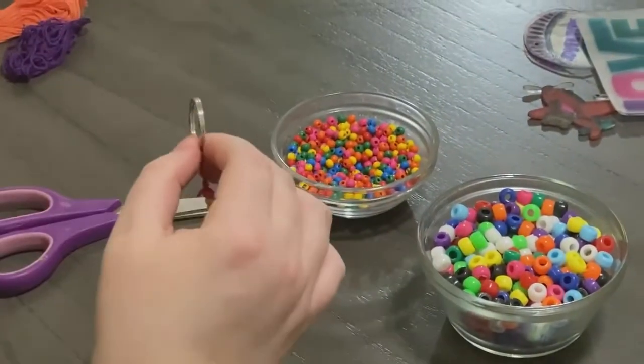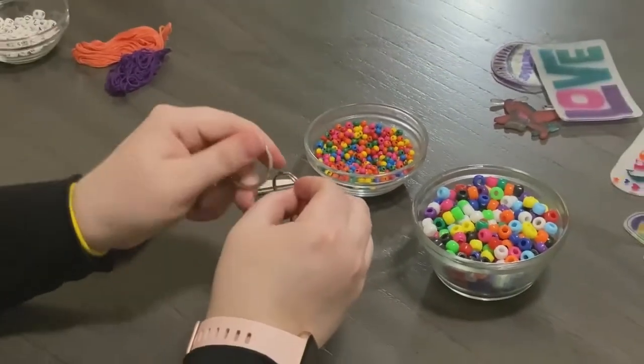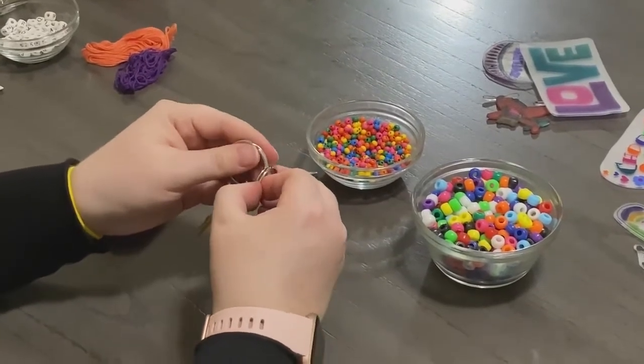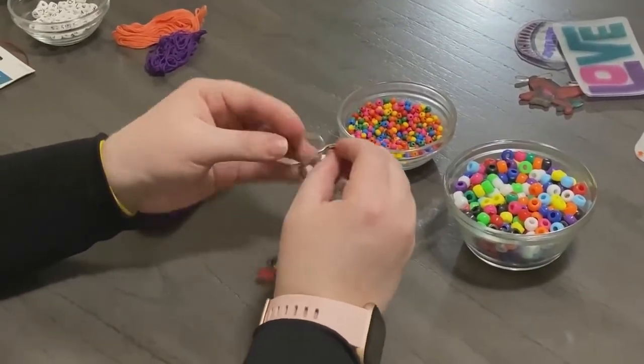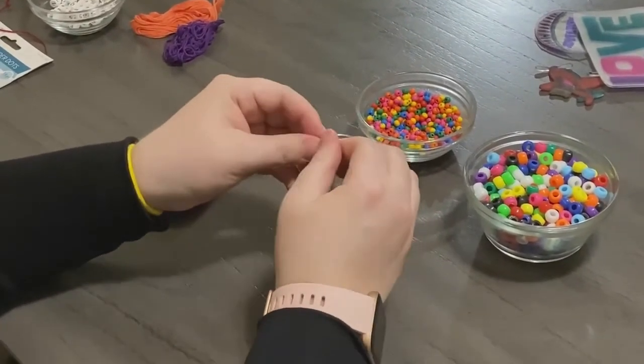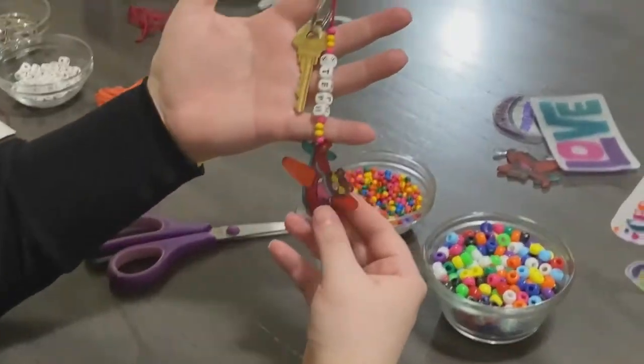And now I'm going to attach it to my key. Let's use the big one. And just pull it through. And there you have it, a cute little keychain.